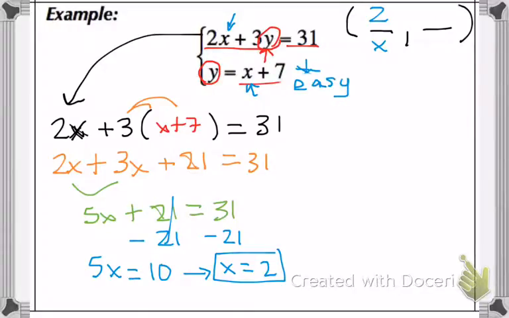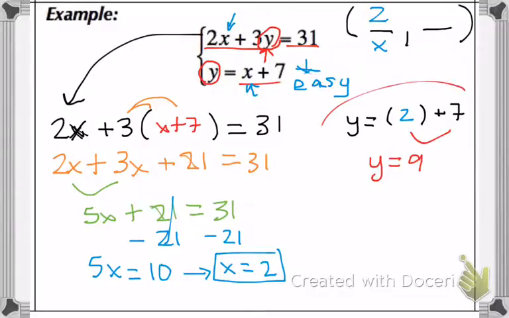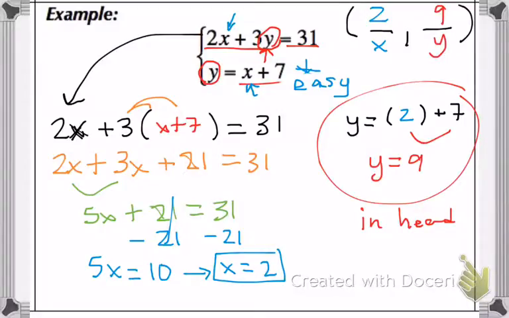So I'm going to take that equation. I have a y equals, and then I'm going to fill in for that x, and then plus 7. So that x is going to be a 2. And then quite easily I can go y equals 9. The reason that I like this easy one is because I could actually do all of this in my head. I just wrote it down for the purposes of the note sheet. So that's a y value of 9. So if I were to graph both of these equations, they would cross at the point (2, 9).